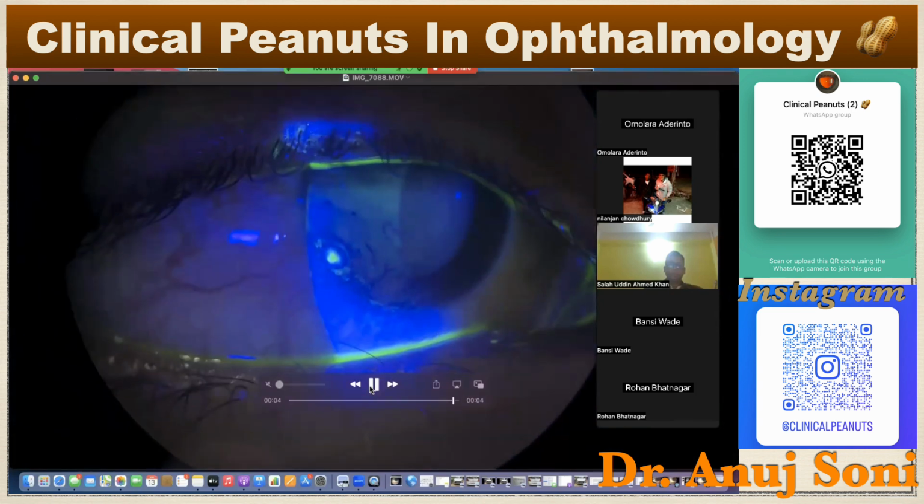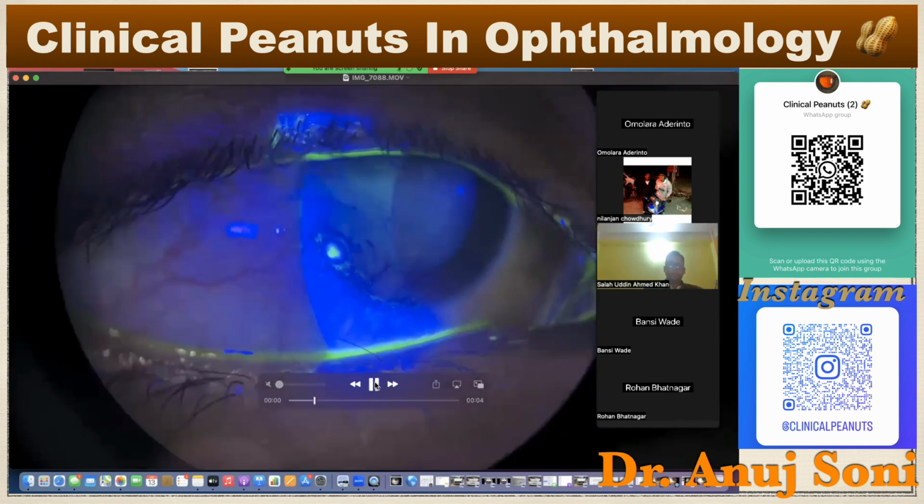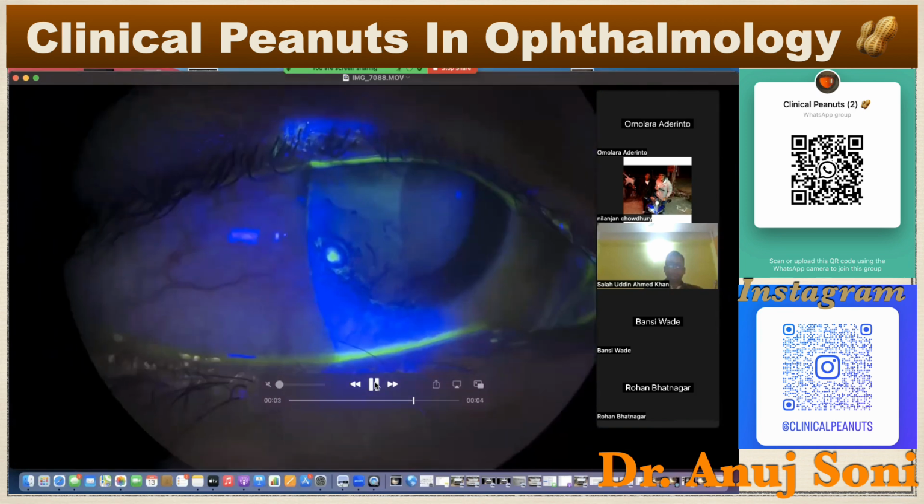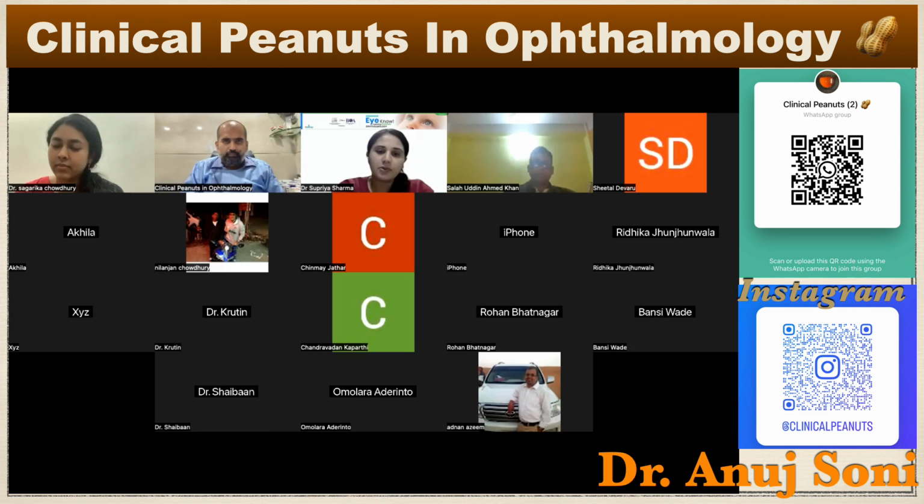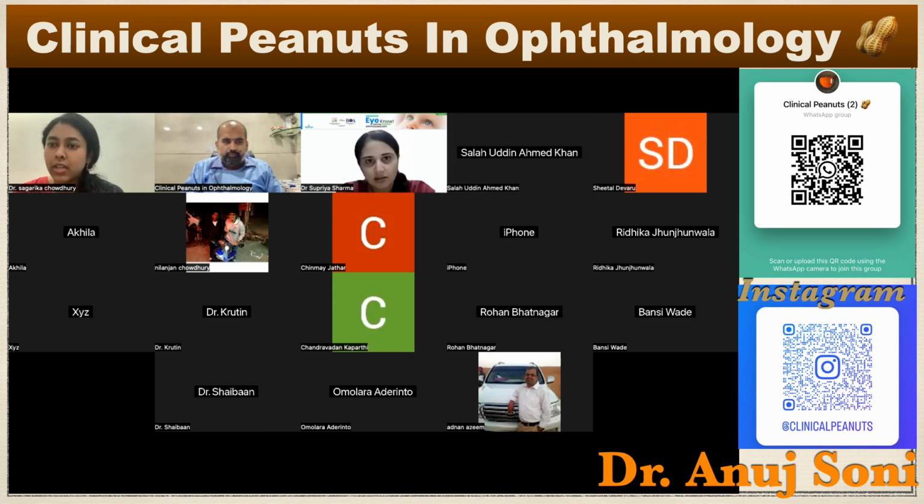Okay, so what is it like from the... It is an inflammatory condition. Okay. It is caused due to a secondary infection, but pathology is mostly inflammatory. Okay. So marginal keratitis secondary to blepharoconjunctivitis is not an infectious condition. Yes, so it is mainly inflammatory. Here, what you see is not a secondary infection.